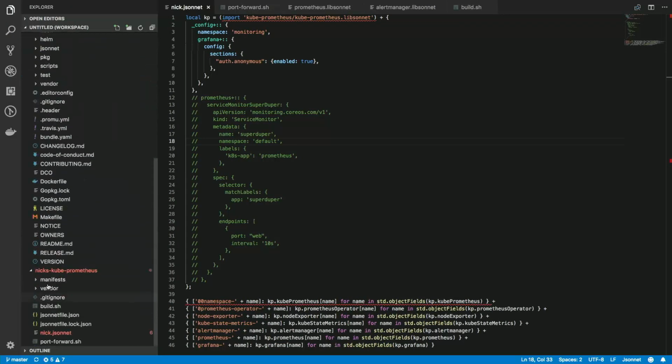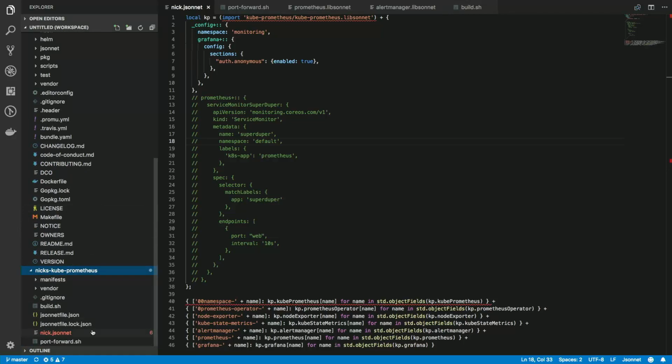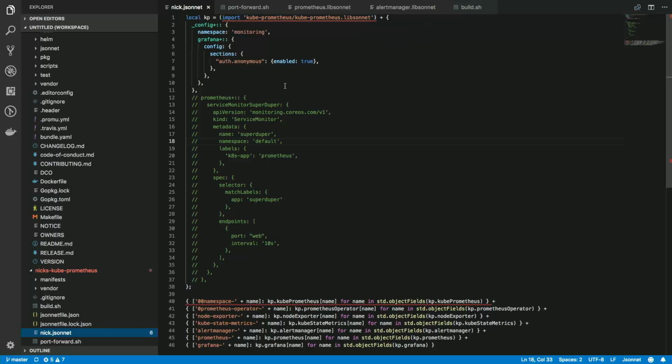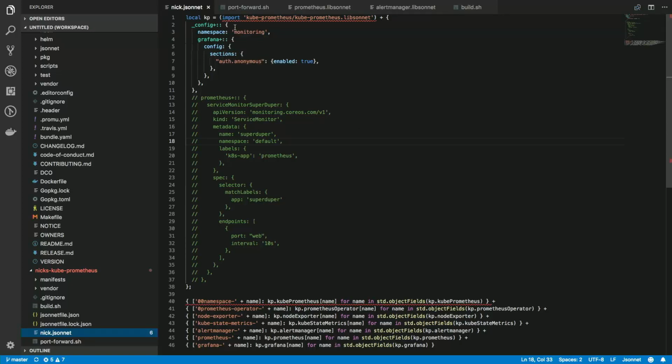But basically what you want to do is create another directory where we're going to put our configuration. So I've created nix-kube-prometheus, and the majority of our configuration is actually just going to go into one file, which I've called nix.jsonnet. So what this does is it uses the libraries that they've created, which are bundled by the jsonnet-bundler, and we're going to import those, and then we're going to put some of our own configuration on top of it. So you can see us importing the kube-prometheus libsonnet up here, and then we can add our custom configuration, and what this does is it actually turns JSON into almost an object-oriented language. So we can add any pieces of config that we want, and it'll overwrite the JSON that would be generated by the kube-prometheus library.